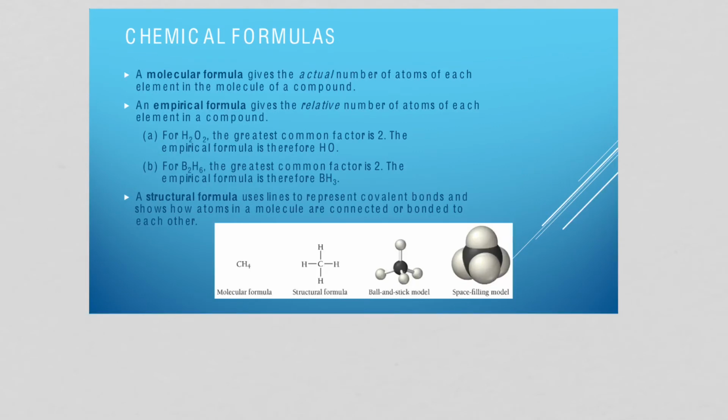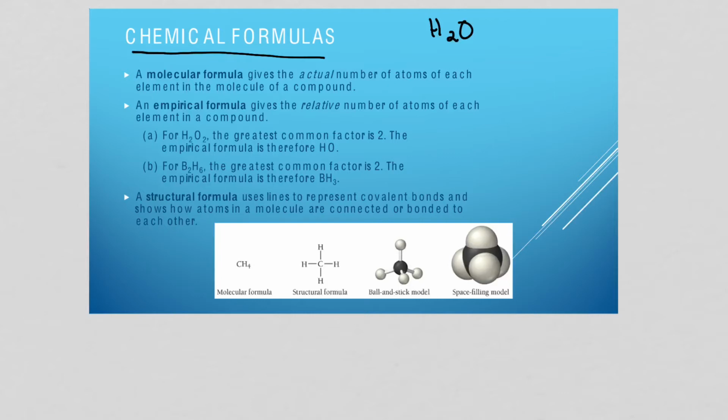Now, when we express compounds, we have to write them out as what we call a chemical formula. There are different versions of chemical formulas that come up in different aspects. The most familiar to most of us is what's called the molecular formula. This describes what's actually there. When we wrote H2O previously, that is the molecular formula. It tells me that every molecule of that compound water has the formula H2O: 2 hydrogens, 1 oxygen.